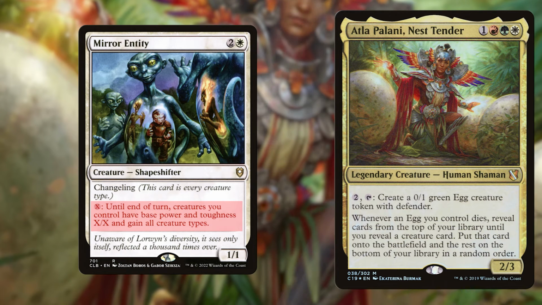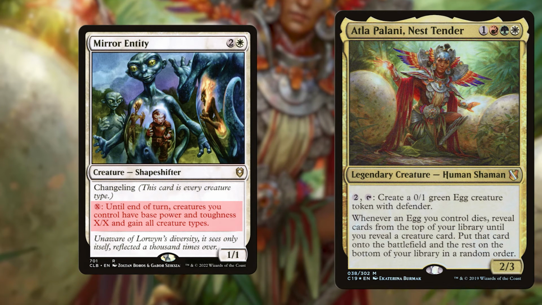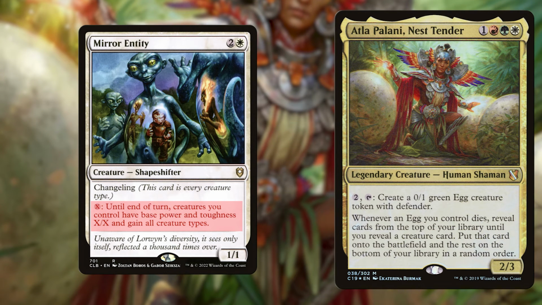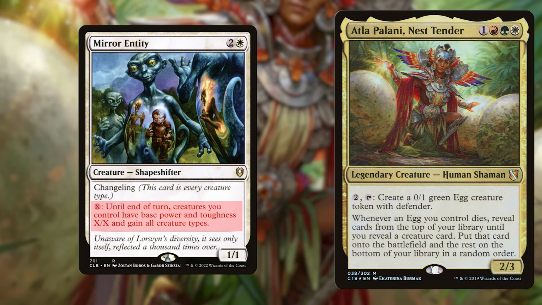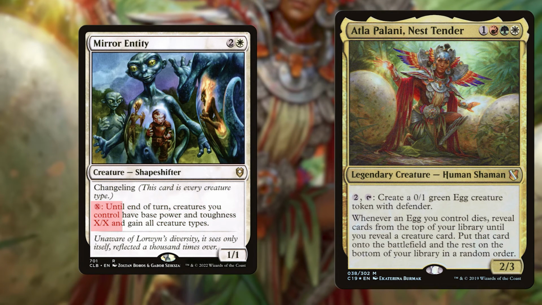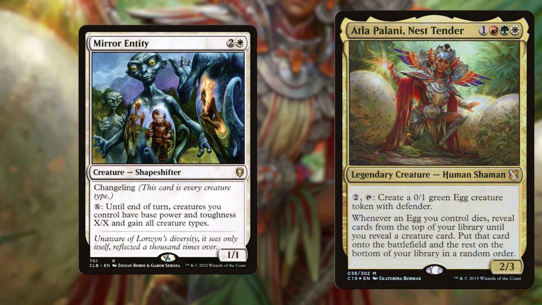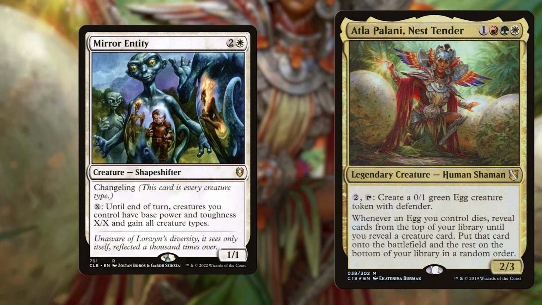Note that that ability does not say X cannot be 0. So with Atla Palani out, if you pay 0 for Mirror Entity's ability, all of the creatures you currently have in play become 0/0 creatures with all creature types, including Egg. And, of course, with 0 toughness, they die, flipping that many creatures from the top of your library. It's an explosive way to build up a board of smaller creatures, then pop them all, transforming them into nasty dinos in a single turn.